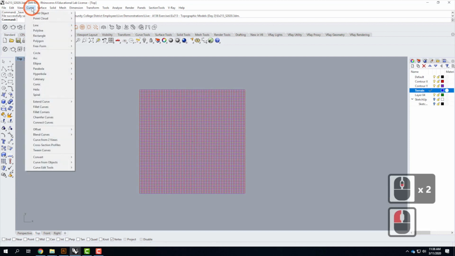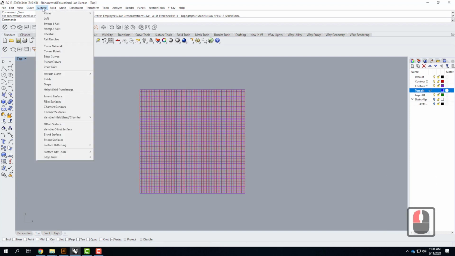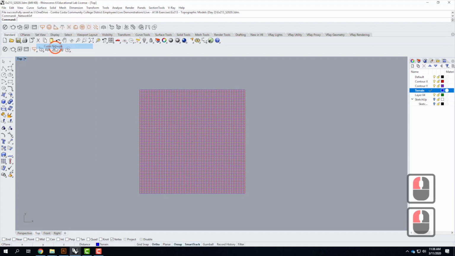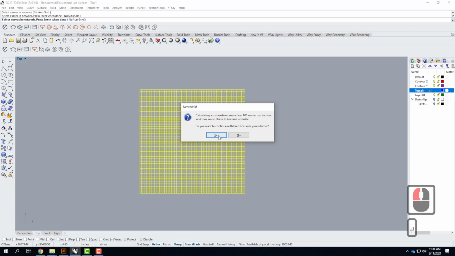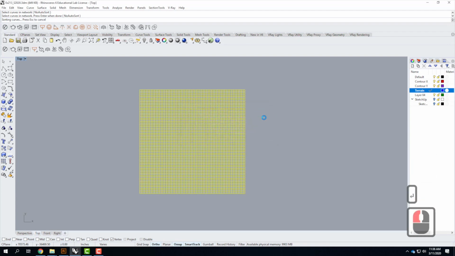So I'm going to go to Surface, Curve Network. Or I could type in Network SRF into the command line. I'm going to select the curves, and I'll press enter. Yes, I'll go ahead and do that. If we get A, B, C, and D, that's a good sign.